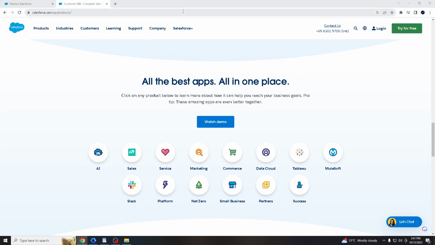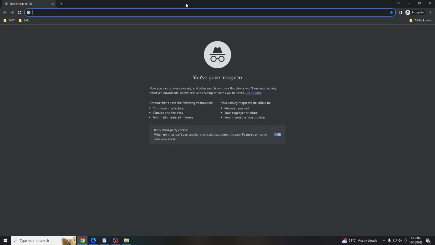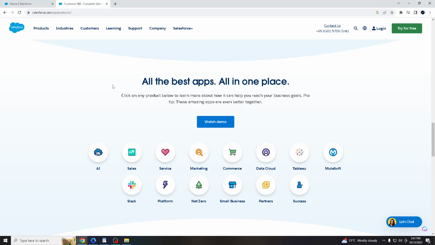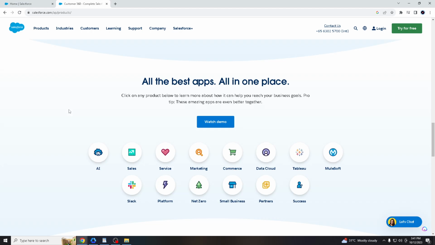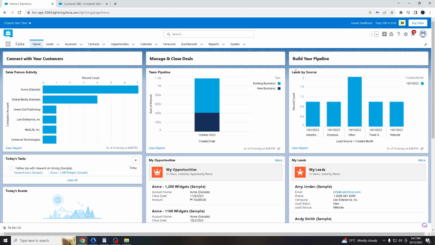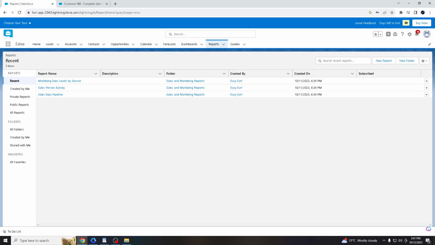Okay, before we duplicate or clone our report, first things first, you gotta go to the web browser of your choice. And once you've done that, go to salesforce.com, create an account. Once you've created an account, log in with your credentials and go here. Go to reports.